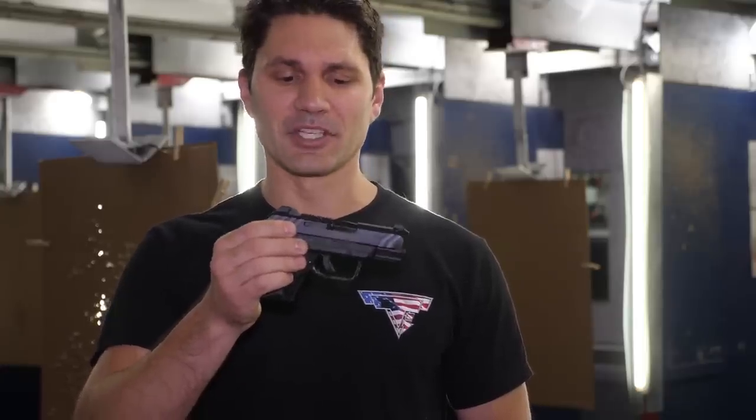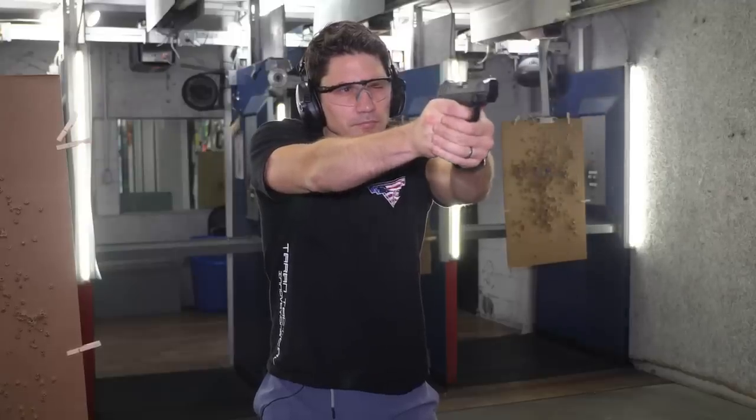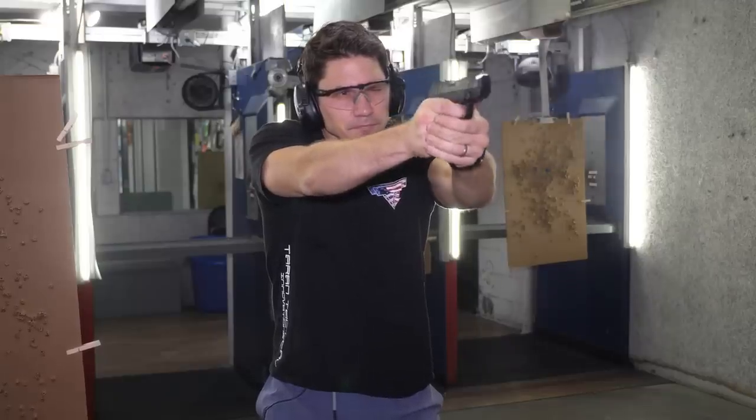Go back and watch that review — I think I was hitting silhouette targets on steel at like 50 yards, seven or eight out of 10 times, which is great for a little economy gun. So this is the 10-plus-one, double stack 9 millimeter compact. And when I say 10-plus-one double stack compact 9 millimeter, what does everybody think? Oh no, we got a Glock 26.